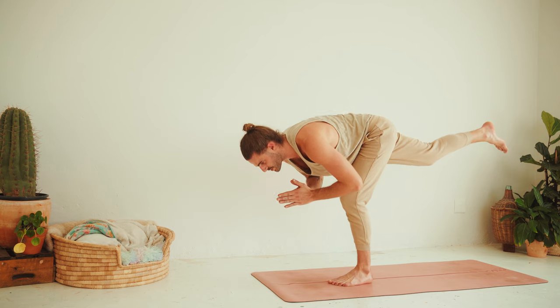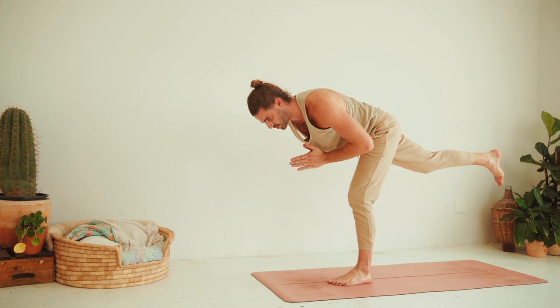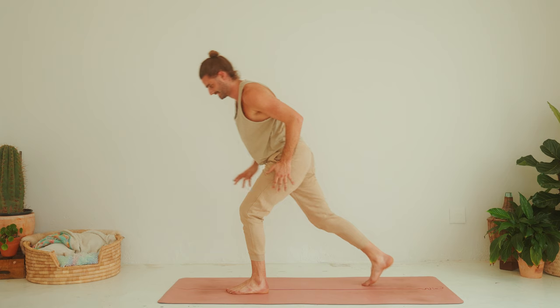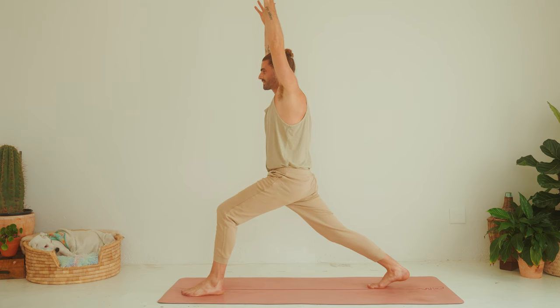Exhale, down, one more time. Inhale, rise up, nice and slow. Exhale, down. Inhale to rise. Exhale, release, high crescent lunge. Step the right foot to the back of the mat. Arms come up to the sky, square your hips off.